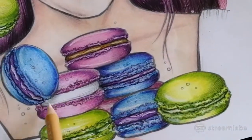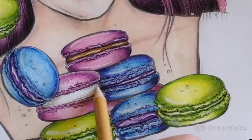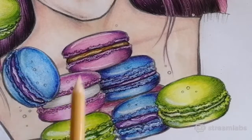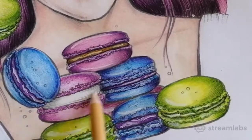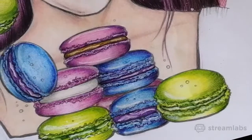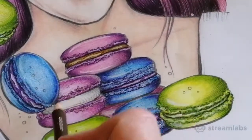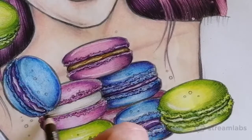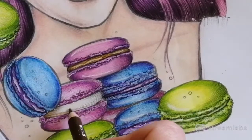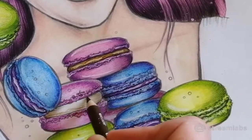PC997 and just cover the whole area with the beige. I don't think that's showing up very well on the camera, but then we'll go in with the chocolate PC1082 and start shading these darker bits. And like I say, go in and do a wiggly line as well for the cream.